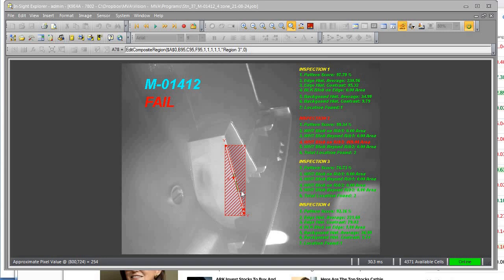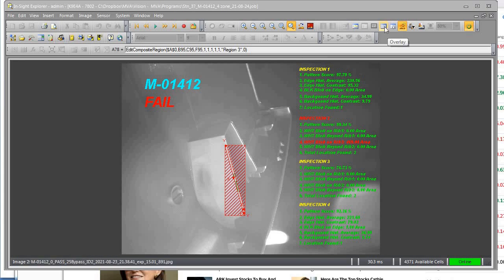Now there is some tiny shot in this area, and the white blob tool detected the white blob with an area reading exceeding the maximum limit we specified in the program.